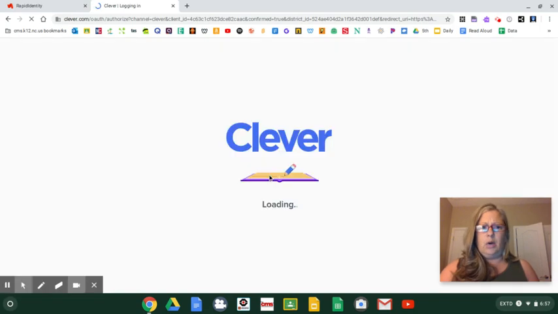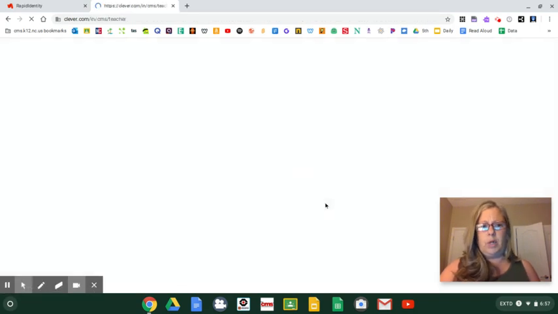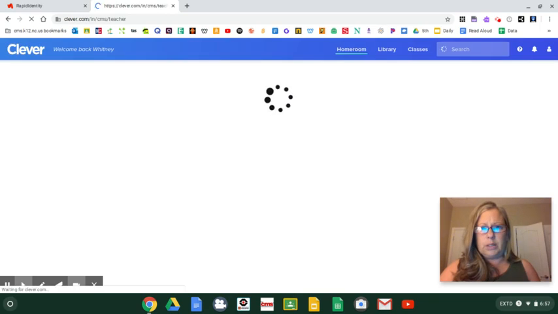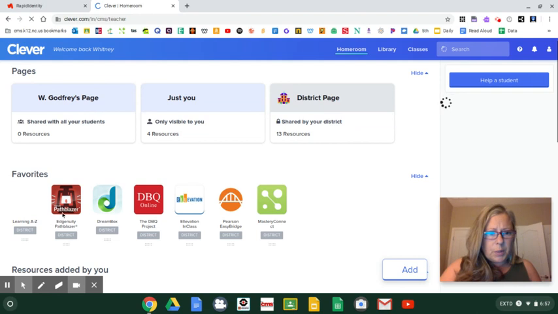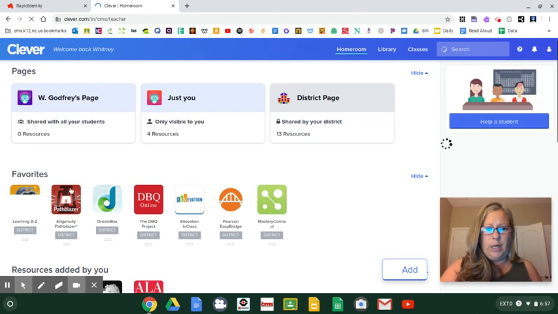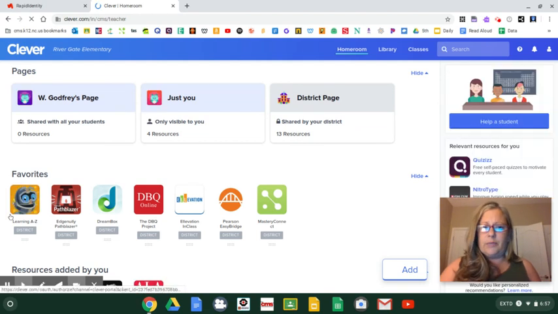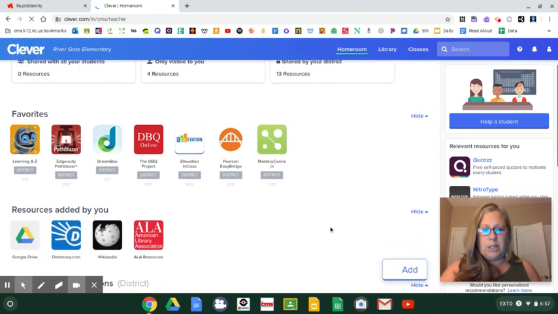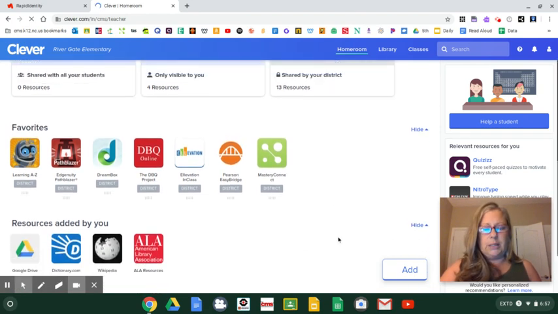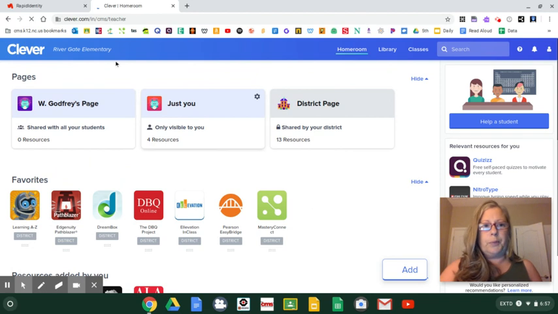And then there are several programs that CMS pays for that the kids work on at school. I'll just let you see it real quick. This is what's in Clever. All right, Edgenuity is right here. That's for reading and math. Learning A to Z is for reading. I'm not sure if Ms. Teague used it, so probably not. You can find math things in Pearson Easy Bridge. I think you can get into that. But Ms. Dickerson and Ms. Teague will let you know about those things. And yeah, that's what's in Clever.